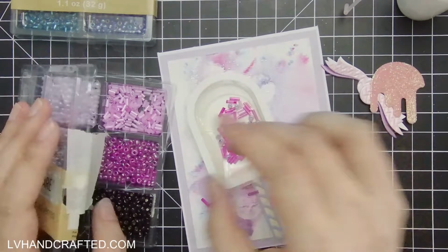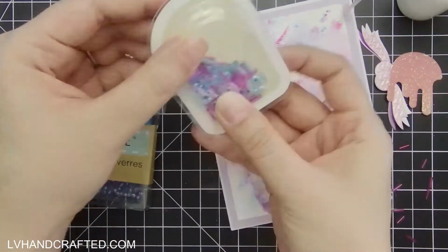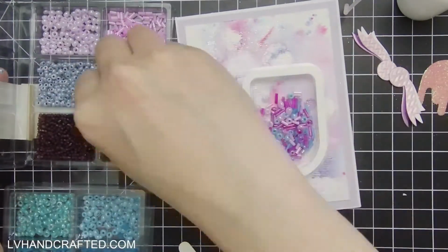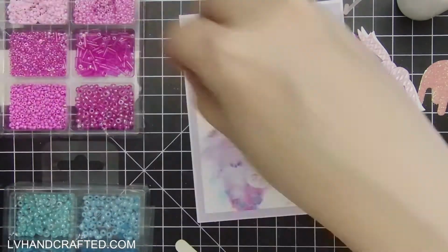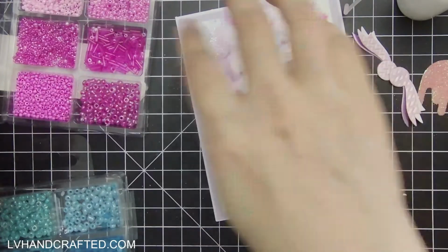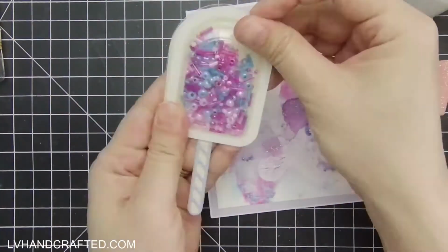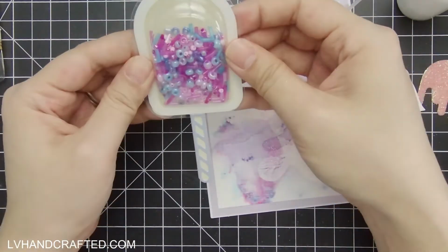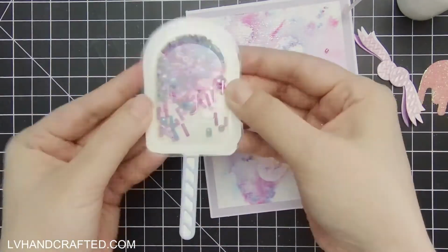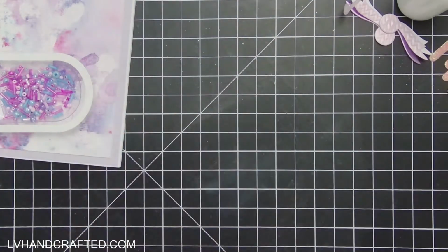These are seed beads from the Dollar Tree. Each of those packs that you see was only $1, and you get all of that. I mean, it's lasted me forever, and you get a number of different colorways. So there's the pink, the purple, the blue, I think there's a green and a yellow, and I think a black and white. So a lot of different colors, and I picked up one of each just so that I could have this assortment. These are really nice because as shaker cards, they make a lot of noise. So I definitely love for my shakers to be noisemakers.